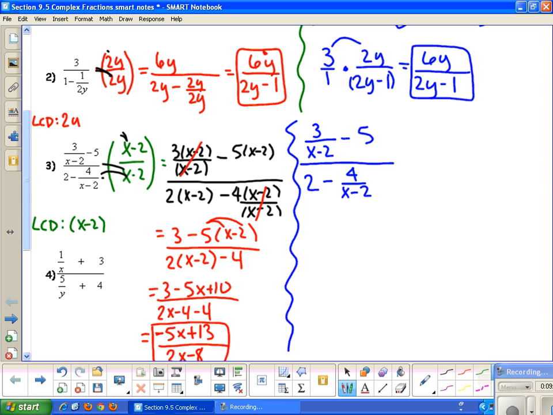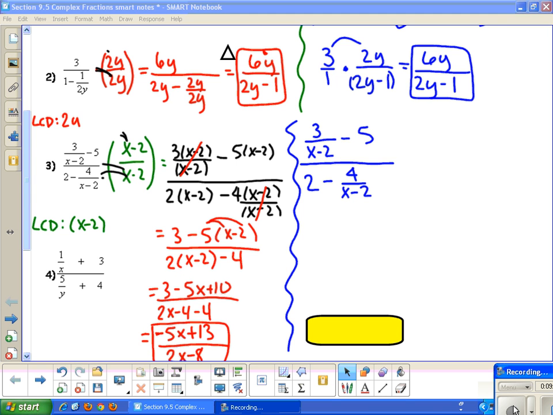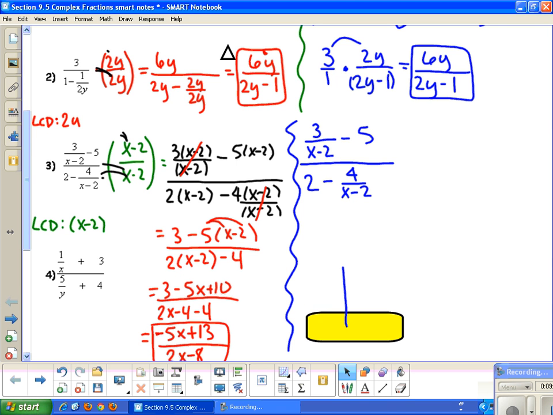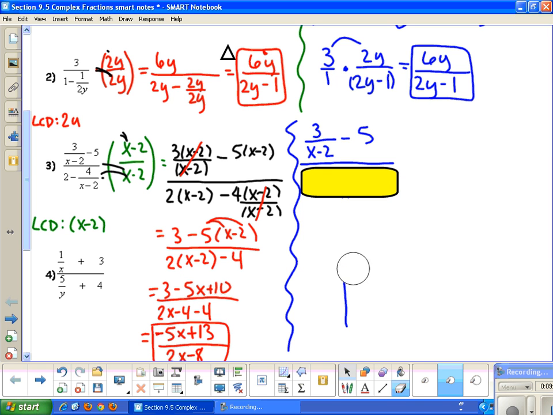Now way number 2 is different because we're going to work with the numerator and denominator separately. So we're going to look at the two separately. So I'm going to go ahead and cover up this denominator. So pretend like that's not here for right now. We're just going to do what we did before, and we're going to simplify the numerator. So in order to simplify the numerator, we want to subtract the terms. And in order to do that, we need a common denominator.